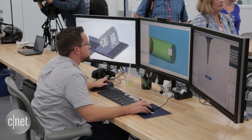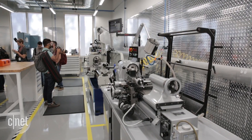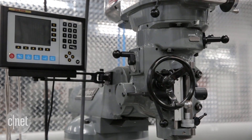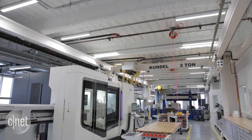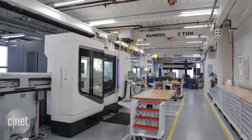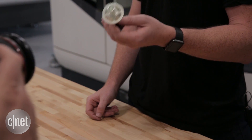This lab is essentially where we do research and development for all of our hardware. We've been doing hardware for a long time, primarily on the testing and validation side, and now we're able to prototype parts as well, so instead of having them made by other companies we can make our own parts in-house.